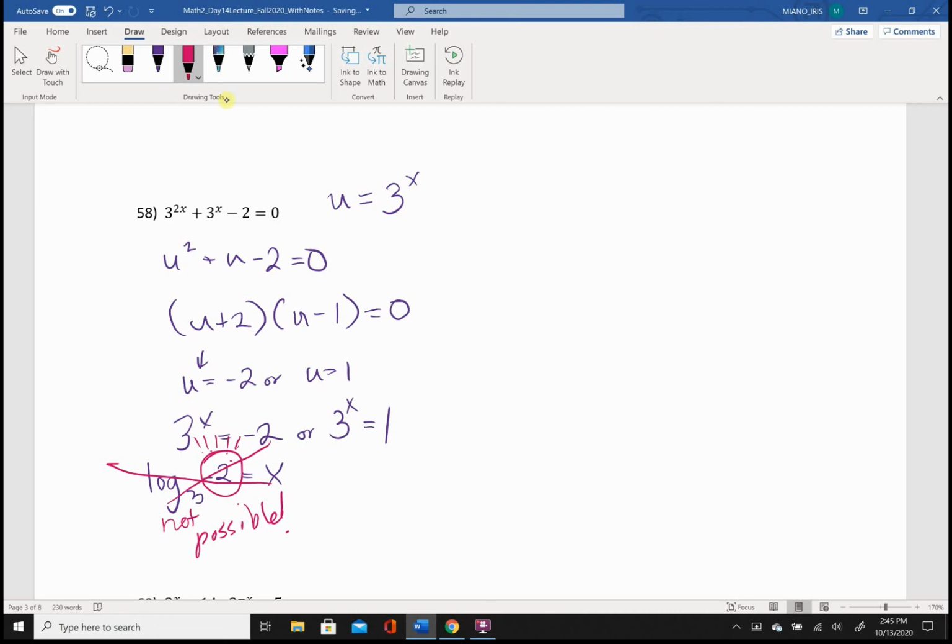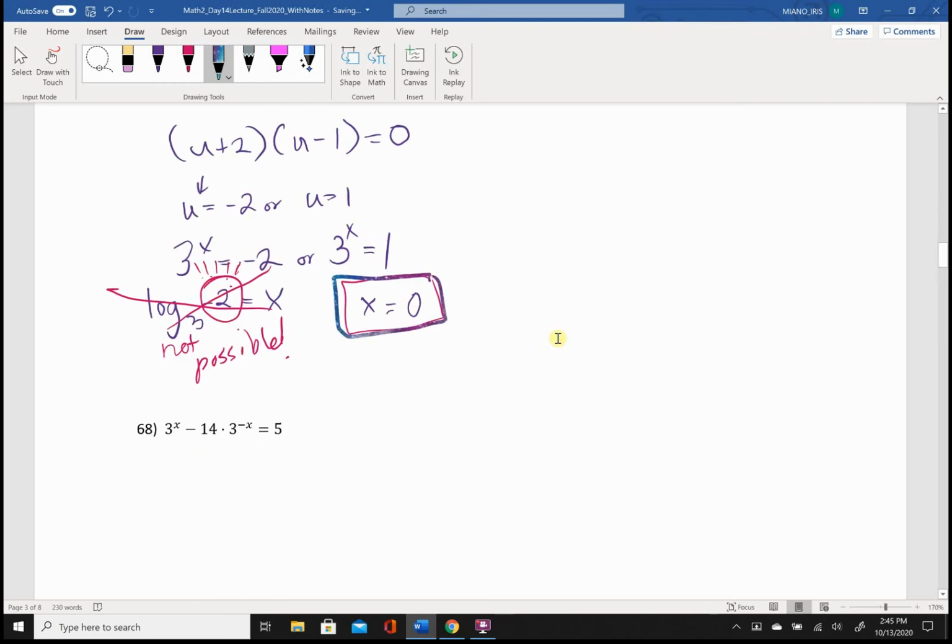However, here, you could just use what you know about zero exponents, spoiler alert, x equals 0 here, in order to solve this side of the equation. So yes, we will have a solution, and it will simply be x equals 0. That's the only viable solution that we have. Great. So a little u substitution here.